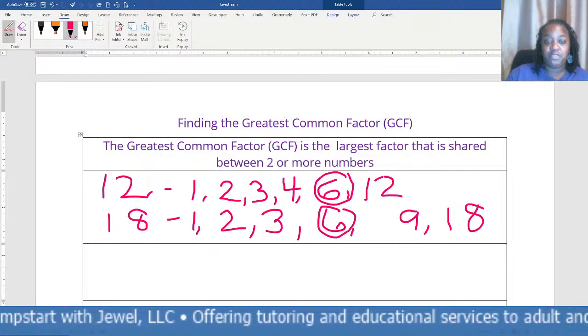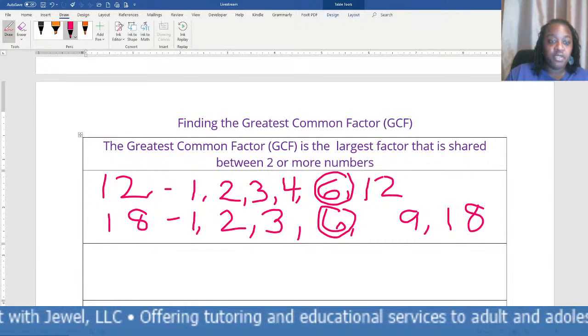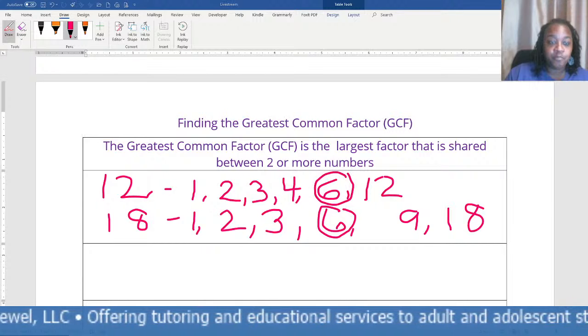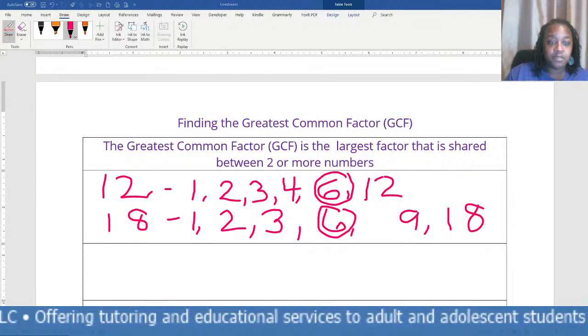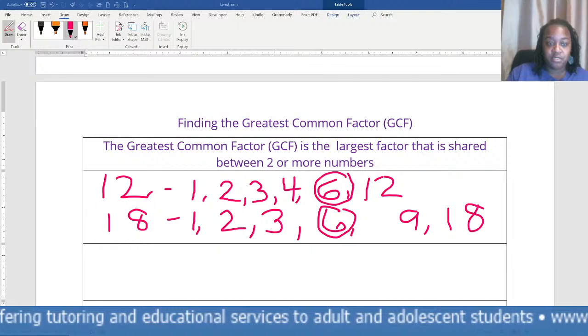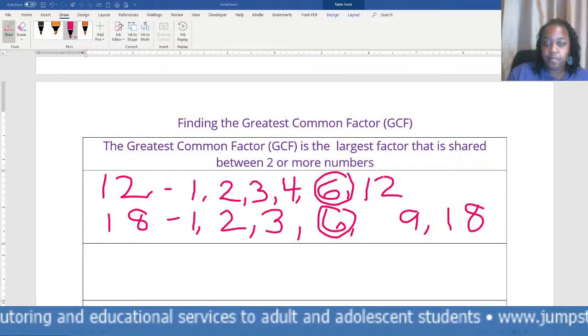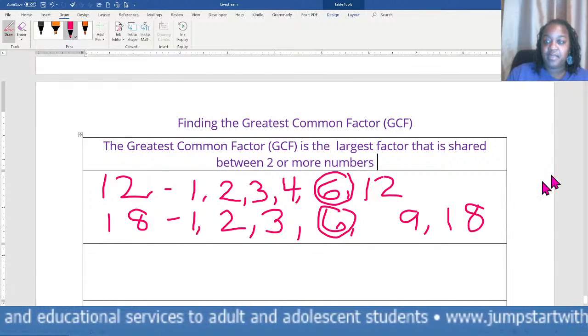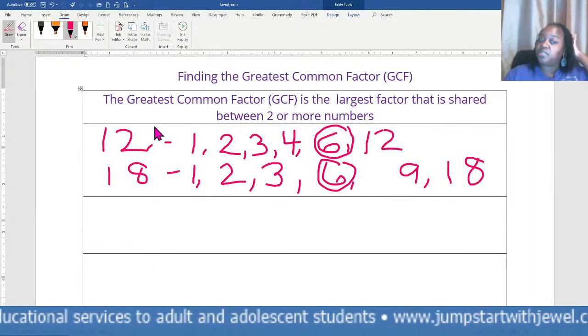Okay, let me switch my screen, because for some reason something just froze. So let me do this. Is it back now? Okay, it's back now. I was going to switch my screen.